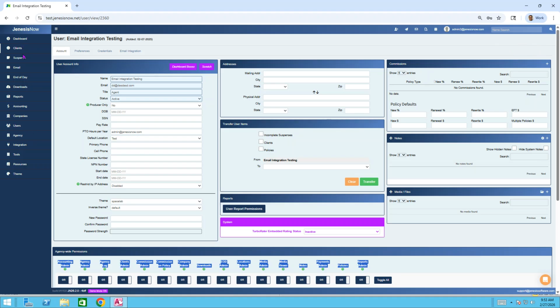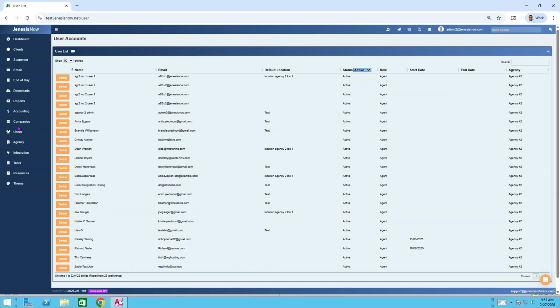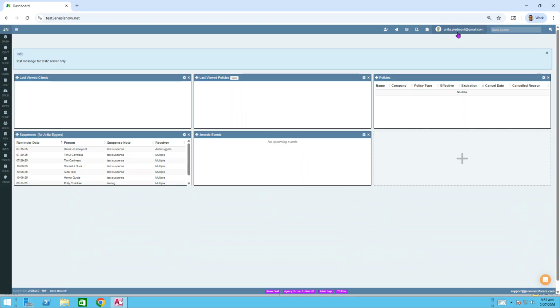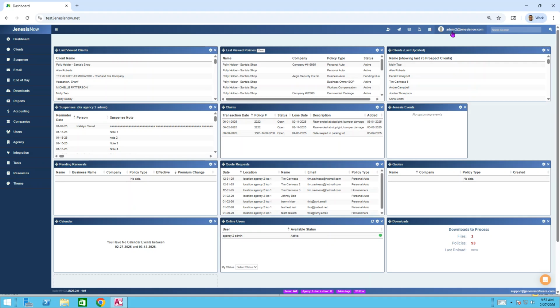If I go back to my toolbar on the left under users, and I would like to see what a user is doing, what they have going on, how their dashboard is set up, if you want to become that user, you can click on switch, and now you have become that user. Notice the name change. I'm now this user and I can see what they see on their dashboard. Once you are done, you must log out as that user, and this will then return you to your administrative self. Again, this is how to manage and add users in your Genesis software.